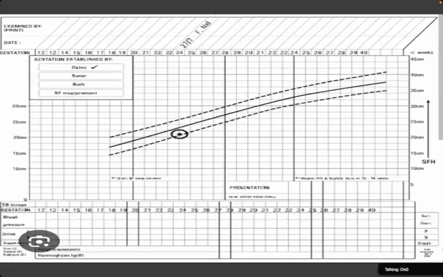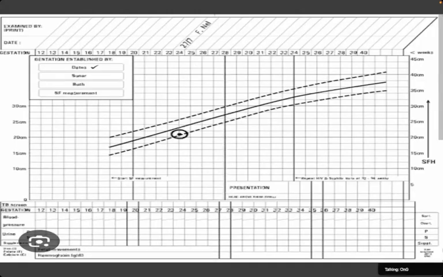And this should alarm the healthcare worker to send the patient for further ultrasound investigations, as well as look at a clinical picture to exclude any comorbidities that may be impairing growth. On the other hand of the spectrum, excessive growth can also be highlighted with this chart when we plot, and this too can alarm the healthcare worker for further investigation.